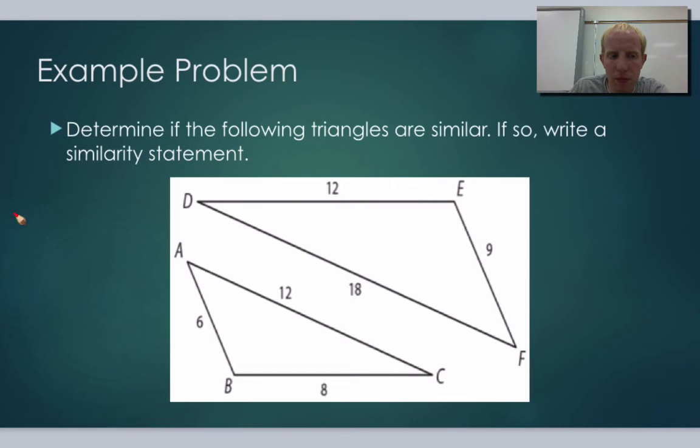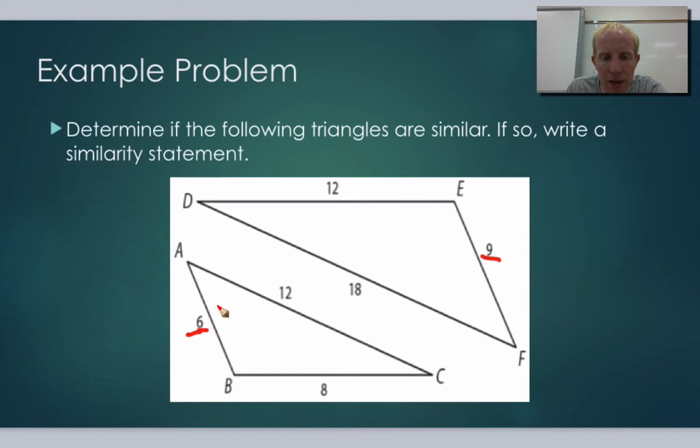Okay. So before we do that, though, we have to match up the side lengths to each other because as they are right now, they're not facing the same direction. This triangle has the flat side along here, and this one has the flat side along here. So we kind of have to flip this around. So the easiest way to do that is to start with the smallest side and go up. So this is going to be the smallest, and that one's going to be the smallest.